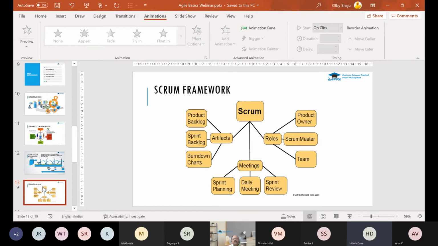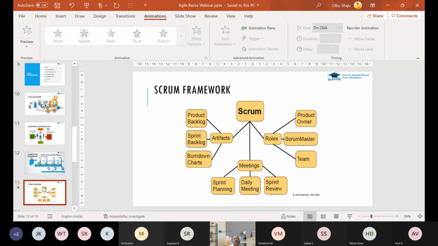So what are the different artifacts described here? What is the product? Can you possibly define the product backlog exactly? Yeah, the product backlog is the overall set of features that you're going to do in that particular project.